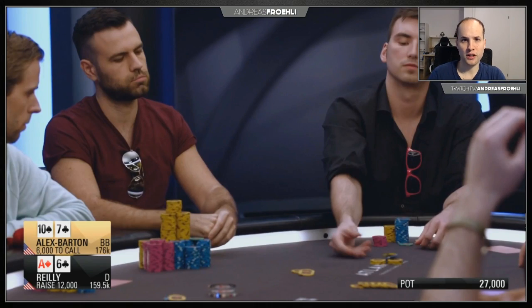Before the flop, Reilly raises it up with the A6 offsuit. He has a little bit of a bigger stack on his left in the small blind, who could attack him quite a bit by 3-betting. So maybe he's raising a little bit less than half of his hands on the button here. And then Barton has a 10-7 offsuit in the big blind and obviously has to call the min raise. He's going to have about 70 or even 75% of all hands that he's defending here, not really doing that much folding, getting such great pot odds.